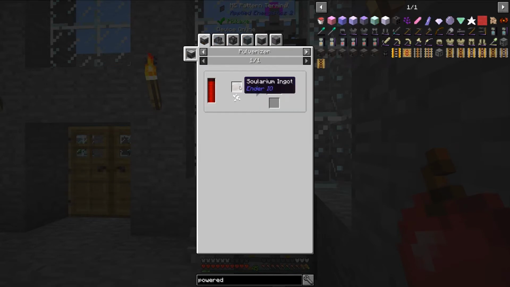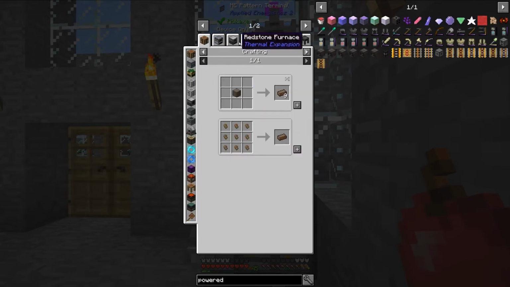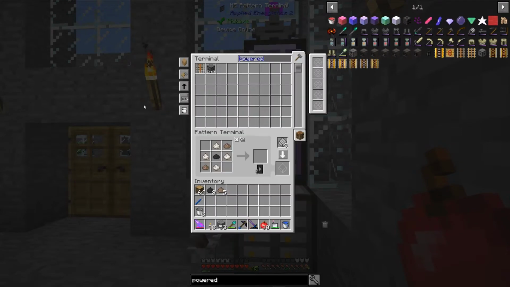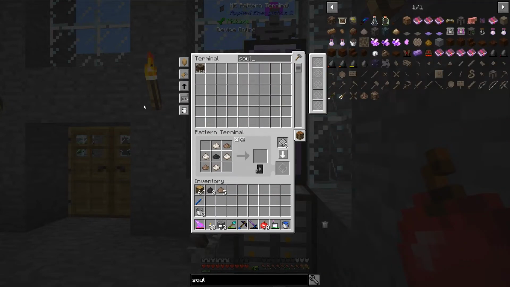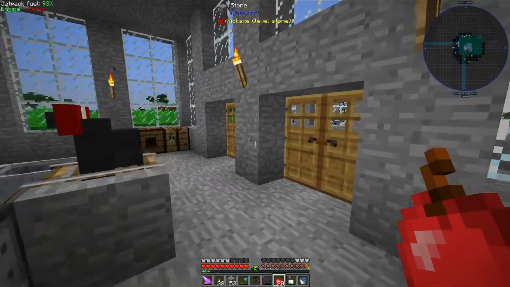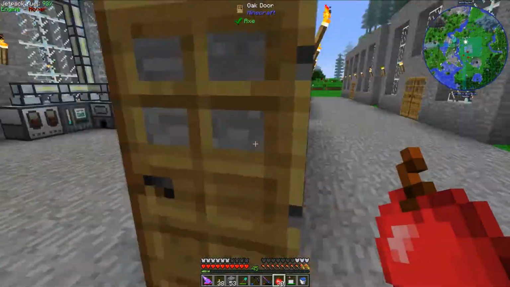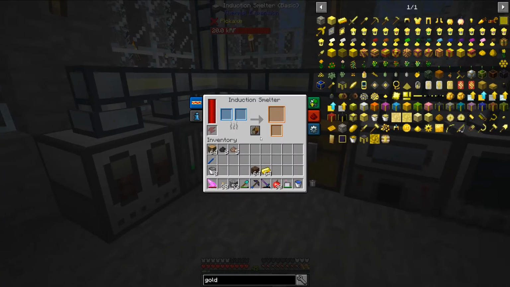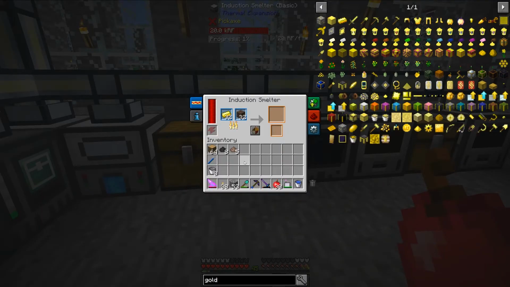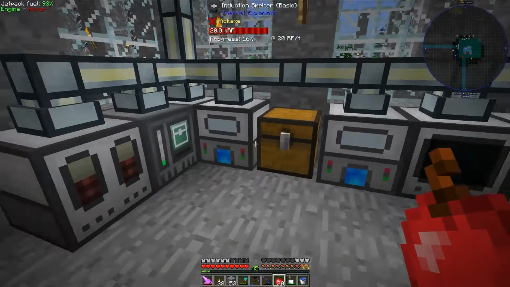Soul powder. Okay, so I should be able to make this. I need soul sand and gold. That shouldn't be a problem. Do I have... I don't have any solarium, but I can make it real fast. It's just soul sand and gold and an induction smelter or an alloy smelter. So let's do half here and then half here so that it's just a little bit faster.